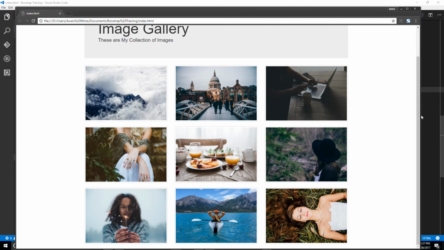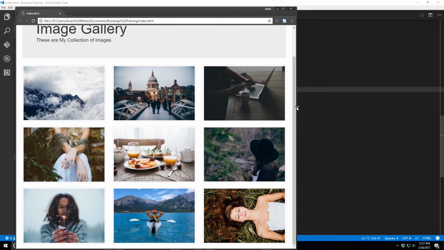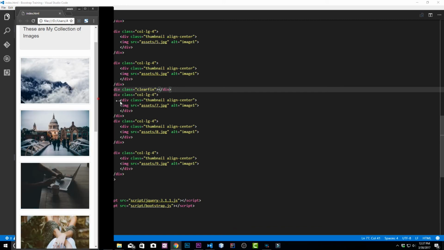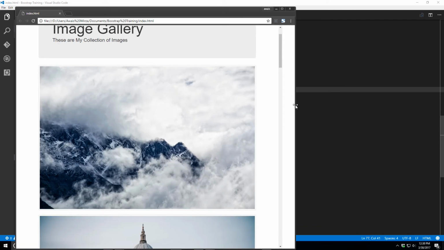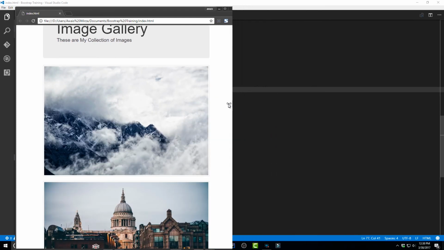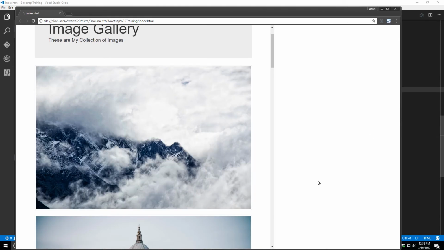Now let's work with the grid system. If I increase my browser size to mobile, as you can see, we're getting 1 column across, and at the midpoint we're getting 1 column as well. I want to fix that, so I want to make sure that I get about 2 columns when I go to the tablet size. So let's fix that.